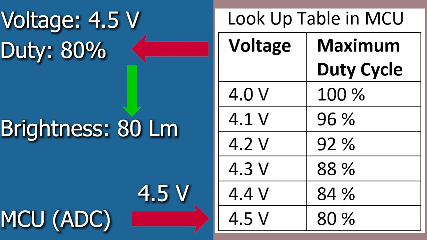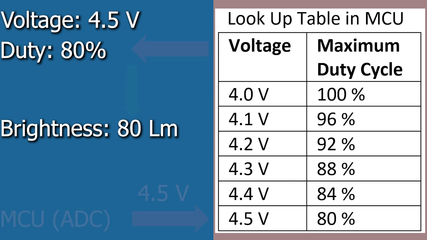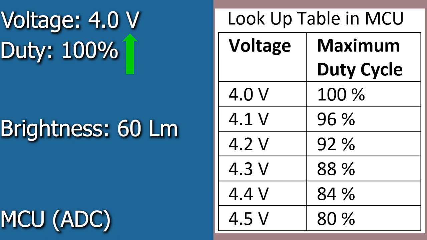Now what happens if voltage decreases to the minimal level, let it be 4V. Voltage decrease would obviously lead to a current decrease through the LEDs and as a result brightness decrease. But because MCU detects that battery's voltage decreased, it just increased duty cycle to 100%.